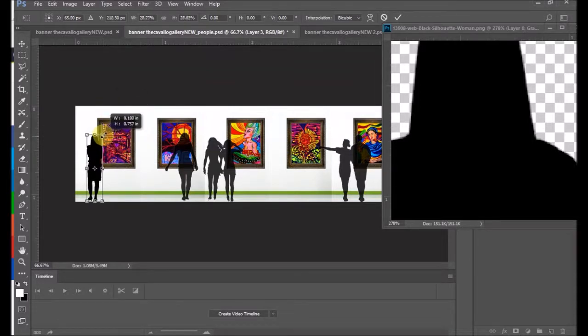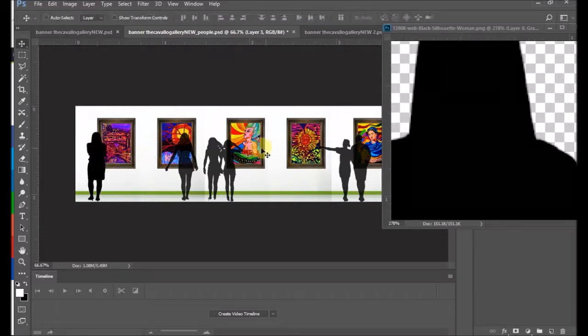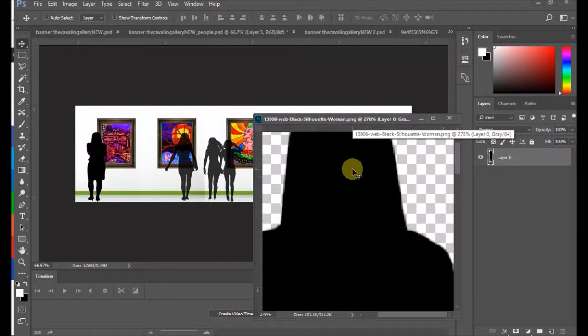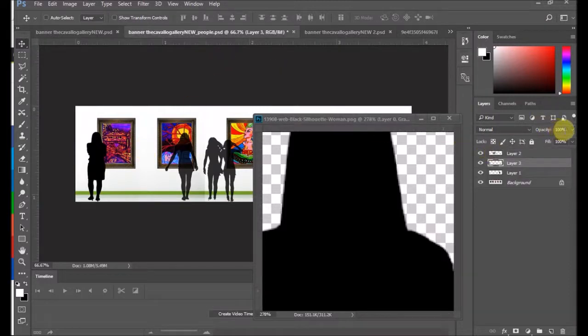We can make her a little bit thicker, not too thick, I guess. Okay, all right, there we go. There we have her. And on this image I'm gonna lower the opacity. They all have to be the same, to 82. Okay, and there we go, and there she is.